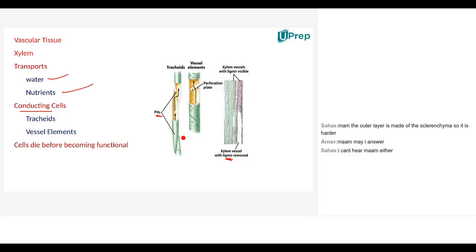What is pulling up the water? Is it the cell? Is it the tracheid or is it the vessel? Is it lignin? No, no. What is the force pulling up the water? What is the theory saying? What is the force pulling up the water from soil to the plant? In the earlier theory, I explained, what is the force pulling up the water?